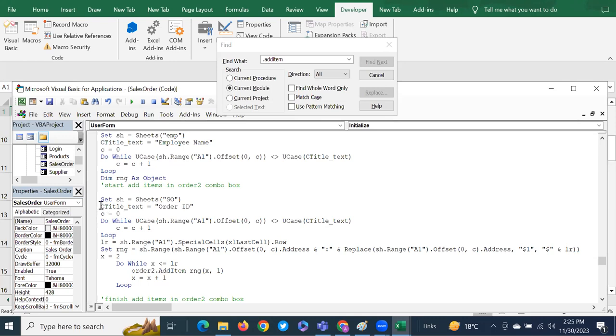So what we are doing is, first of all, setting the SH variable to the sheet which we are targeting, that is sale order. In the sale order, we want to search where the order ID is. Okay, so that would of course return 0 because it is already the SO, meaning the very first column is the order.